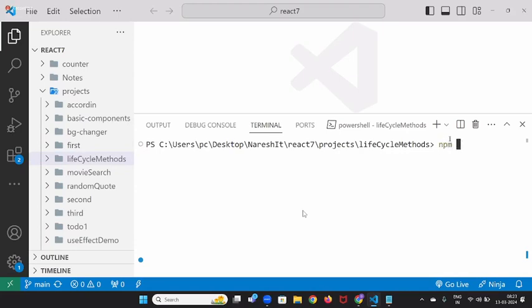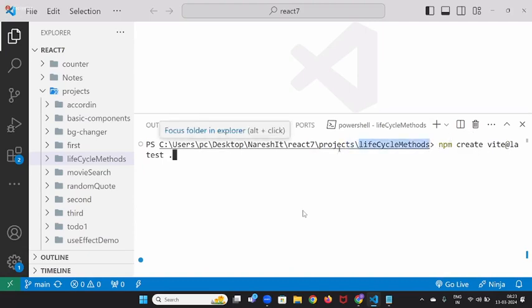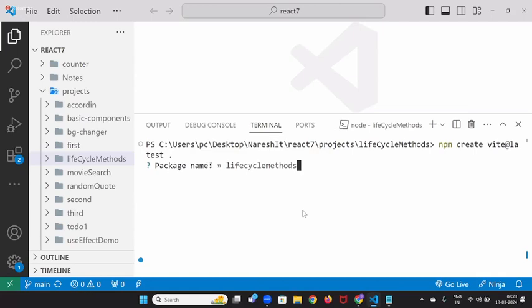Now npm create vite@latest space dot. That means I'm saying install Vite in the current directory. And what is the current directory here? Lifecycle methods.